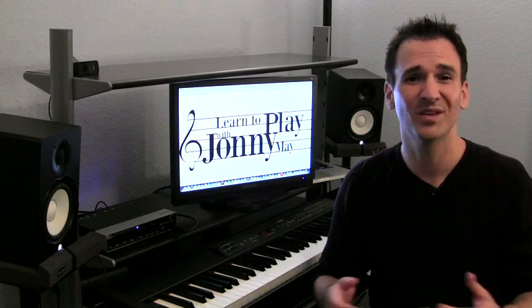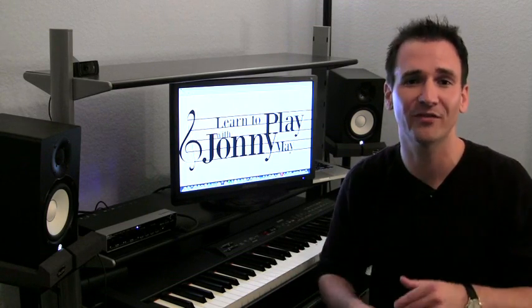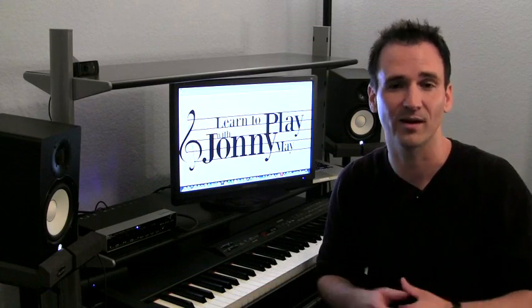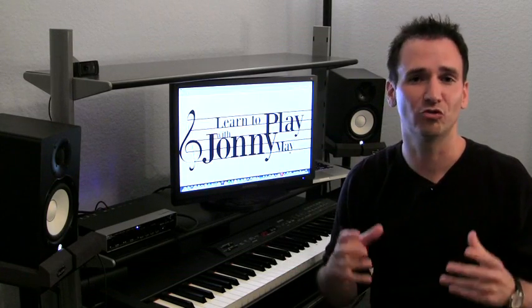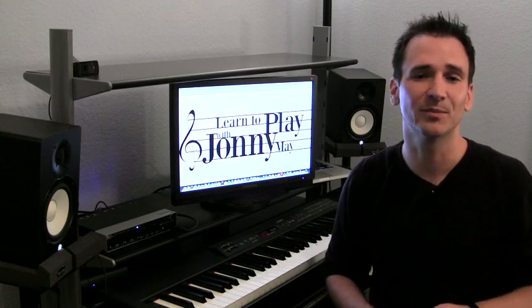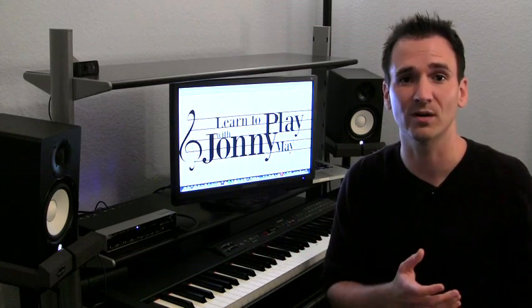There's lots of exercises out there, but there's not a lot of fun ones to play, so I wrote this specifically so that you would have fun as a pianist as you develop all the techniques you need to progress as a player. You're going to learn finger dexterity, accuracy, speed, and precision. You're going to learn 24 chords — 12 major, 12 minor chords. You're going to be learning inversions of your chords, and you're going to be learning three really exciting patterns in my course. This is one of those patterns.